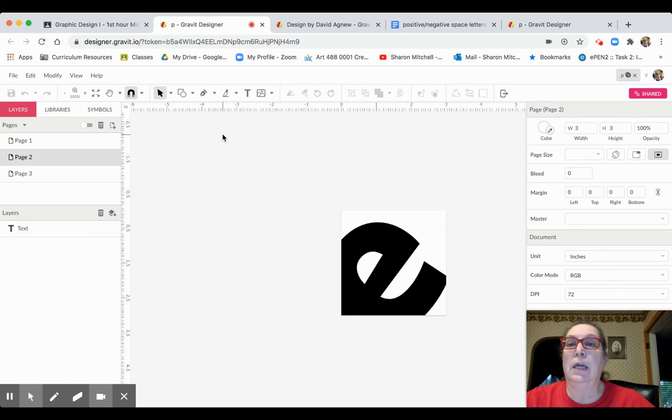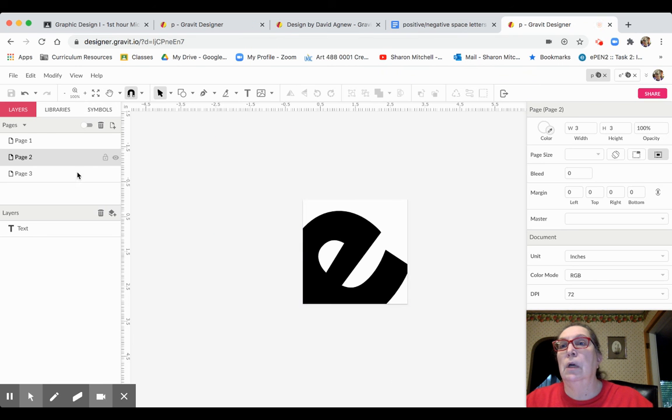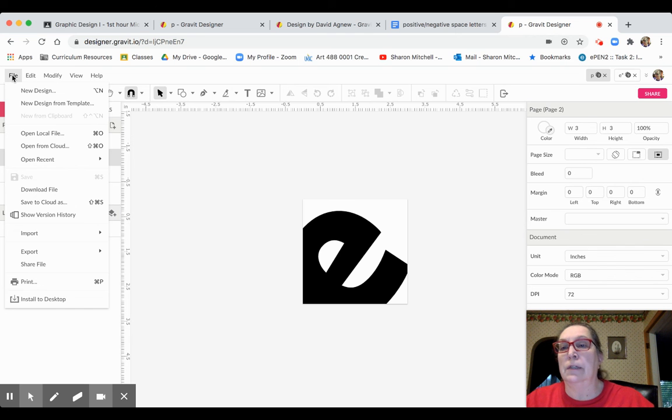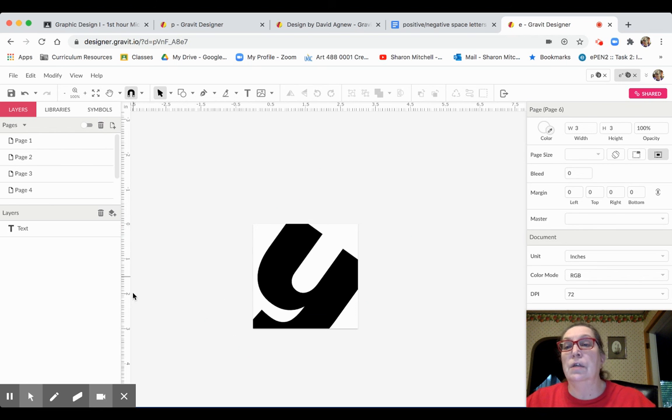I know you guys can't save as a PDF because your computers won't let you do PDFs, but it's really cool when it's saved as a PDF. In fact, I think I'm going to show you what it looks like as a PDF. So I'm going to go back. I'm going to come right here and show you what it looks like as a PDF, because it's really cool, and I wish you could save it as a PDF.